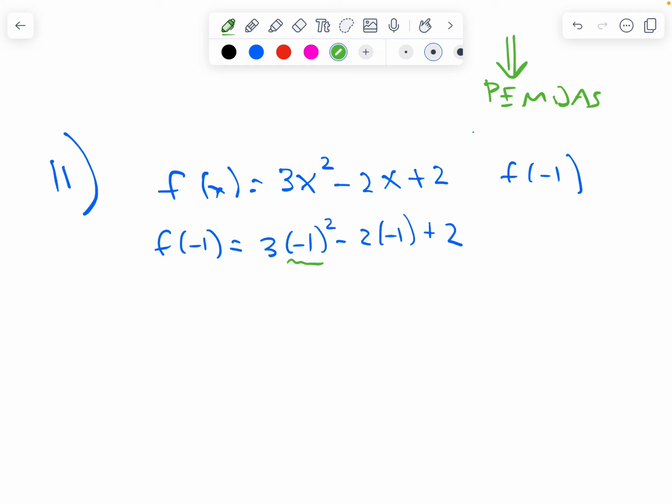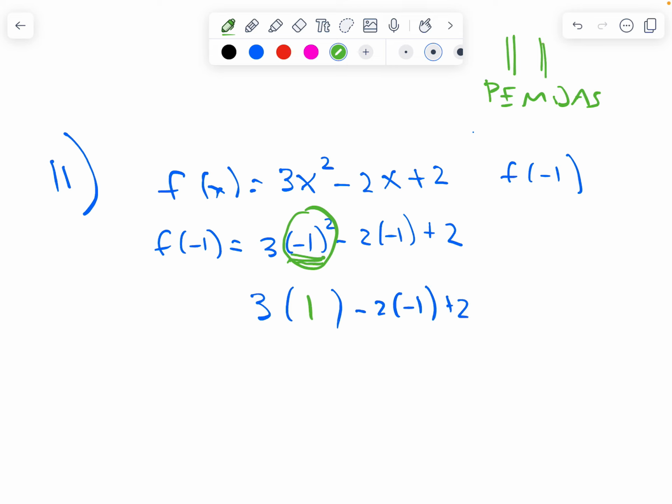So we're going to do those exponents. And so negative 1 squared, let's think about what this negative 1 squared is. Negative 1 squared means negative 1 times negative 1. And a negative times a negative makes a positive, so that's going to be positive 1. So let's go ahead and just replace that with positive 1. Everything else is going to stay the same. So the 3 stays the same, this stays the same, this stays the same. All I'm doing is replacing this with a positive 1. And the reason, again, is because negative 1 times negative 1 is positive 1.